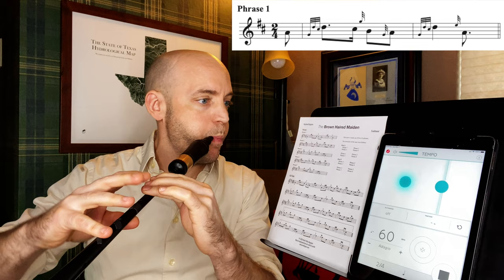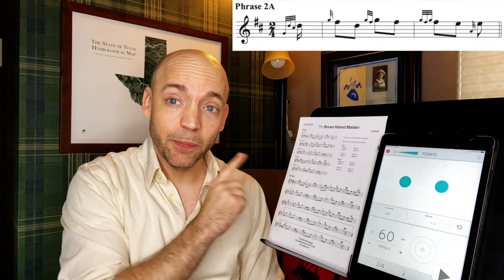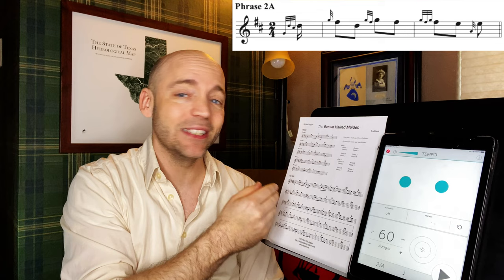So let's keep on going and take a look at phrase two. Phrase two is interesting. It starts with a light D throw, and that's not unusual. What is a little unusual is that in this case, it's on a 16th note. So it's a very short note to begin with. So when we play that D throw, we're gonna land on that D, and we're pretty much gonna immediately do the G grace note, taking us to the F for the downbeat of the next bar.